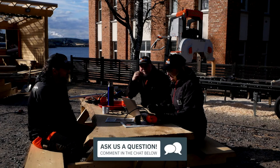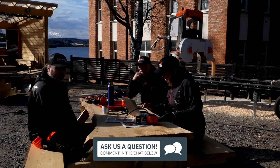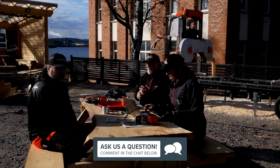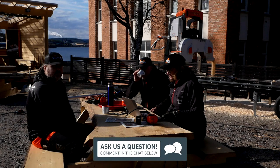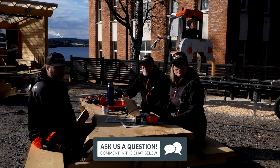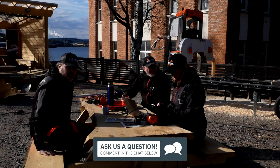Okay, questions. If I buy a B1001 today, can I retrofit the hydraulics myself? Yes, of course you can. It's all built in modules, and all the future accessories will be able to retrofit to the existing or older sawmills. What will the hydraulics cost for the B1001? That's something we will publish closer to launch, when we have everything set for the hydraulics.